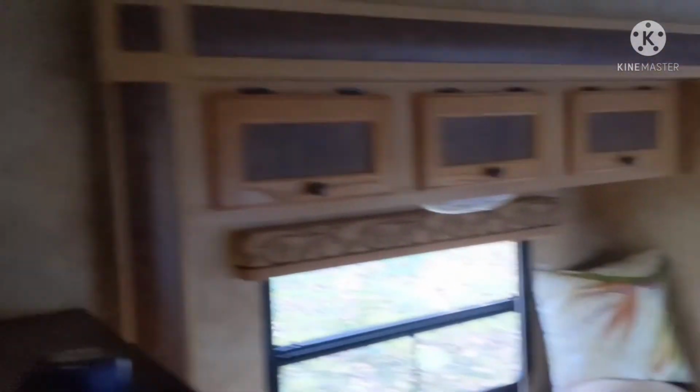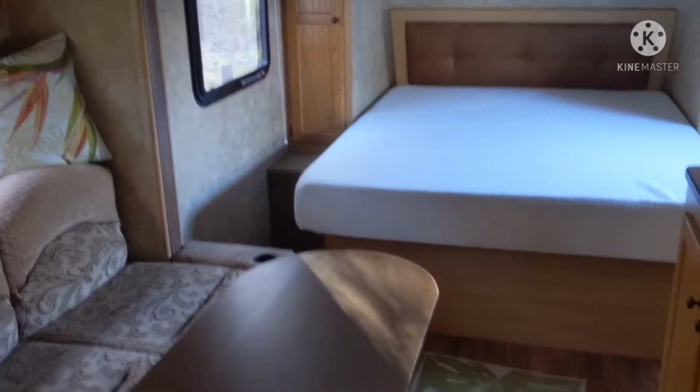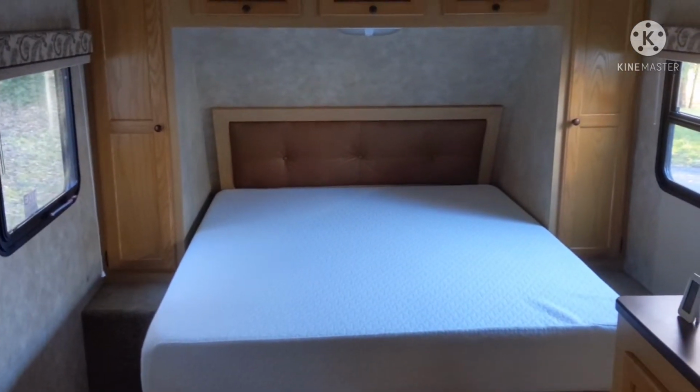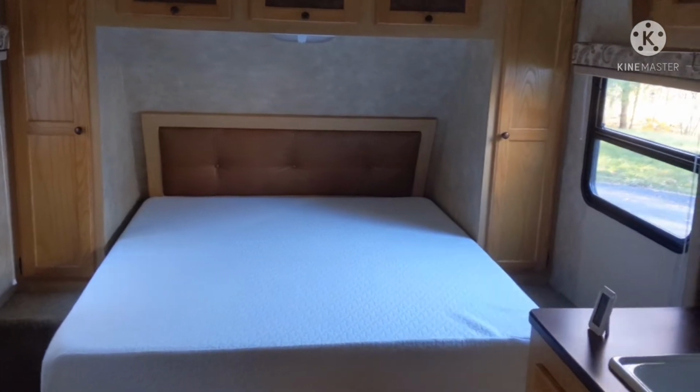But this is the RV, or the travel trailer. I keep saying RV, it's not an RV. Table folds up, goes behind the couch. There's the bed. It's a north-south bed, which is really nice. It's 72 inches long, so 6 feet.